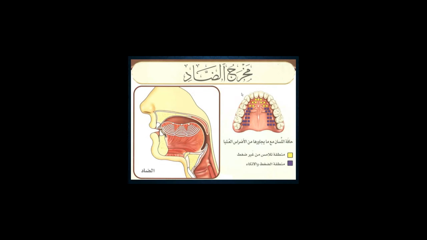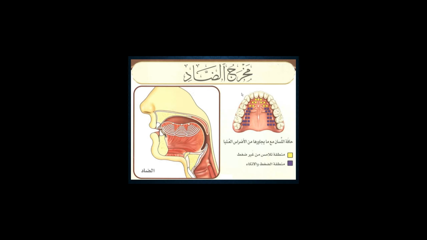So let's move on. Makhraj of Dad. This is the most difficult letter. Let's practice that today, inshallah ta'ala. Dad. So this is the hard palate, the top part or the roof of our mouth. So the blue dots are either right or the left or both. You have to put your tongue there, and then you drag it further a little bit. And that's how the letter Dad is pronounced.